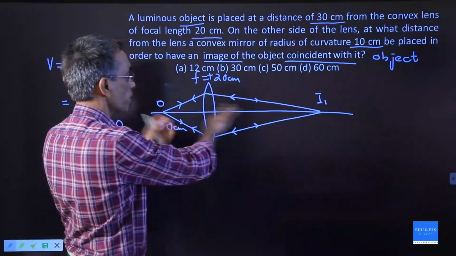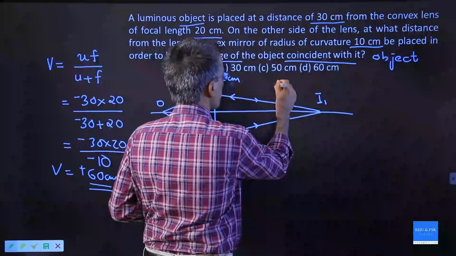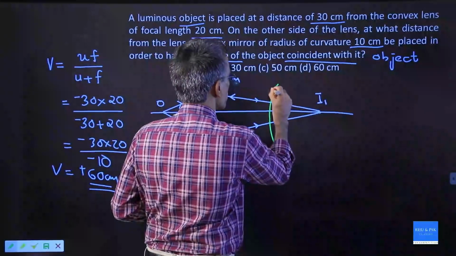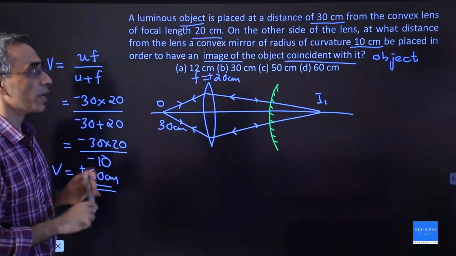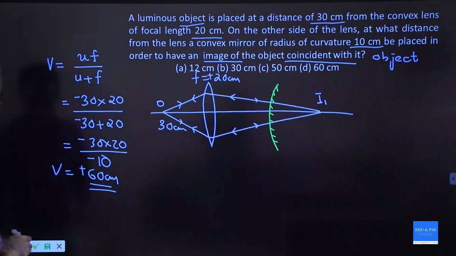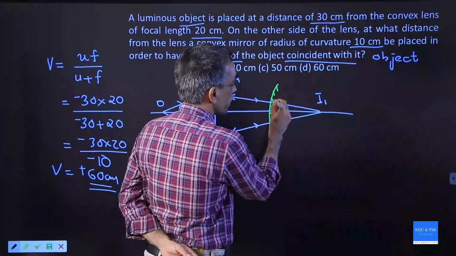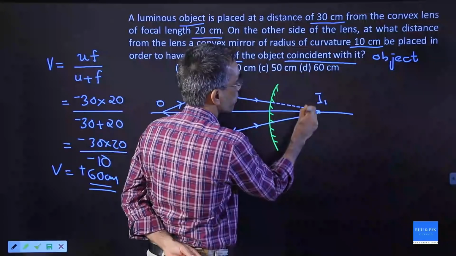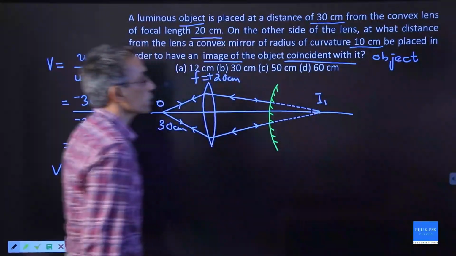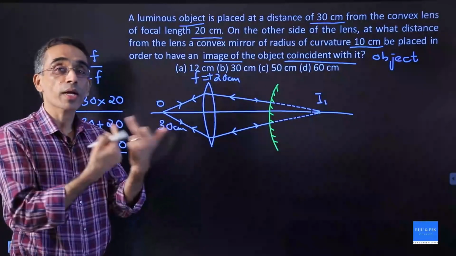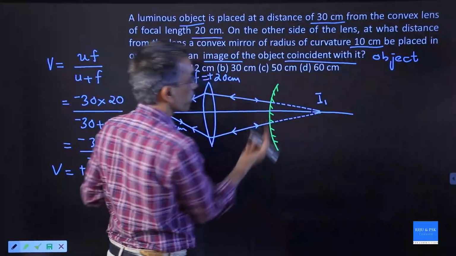Of course the convex mirror must be facing the incoming light ray. So I will place the convex mirror somewhere here. This is how I am going to place the convex mirror. When I place the convex mirror like that, naturally these light rays will not reach this point, so I can mark them with dotted lines. Those light rays should get reflected back. How should they reflect back? They should go along the incoming path.